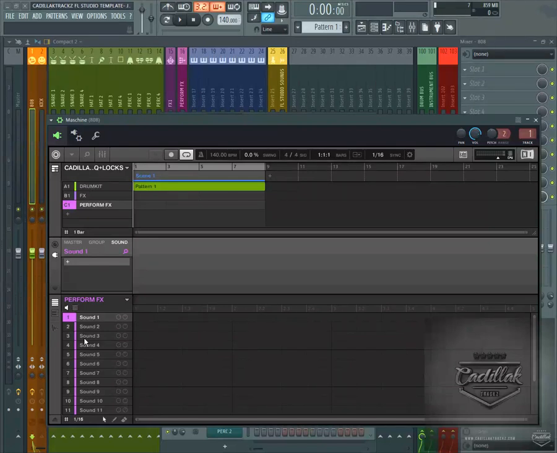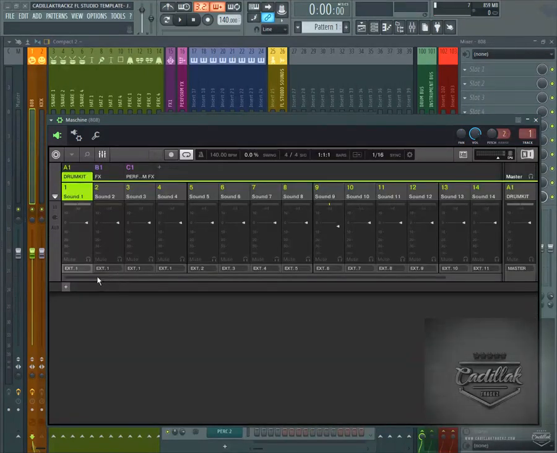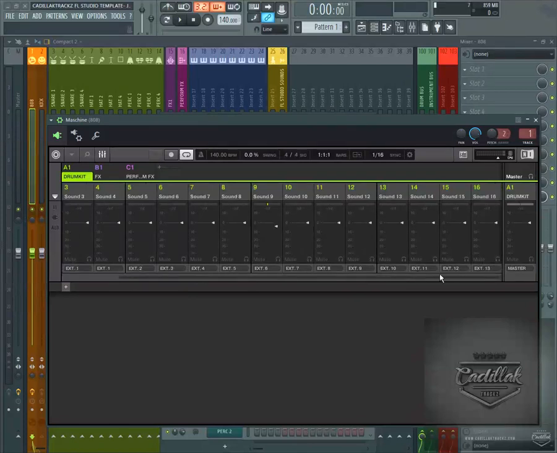So with the perform effects, this whole group right here is linked to its own channel. That way, if you had drums or something going on in group 1, you could simply copy the group down here to the perform effects group. And once the group's copied, that whole group will now run through this one channel, which you can link perform effects on right from Maschine. All right, so from there we have the 3 groups defined, and I've also let you know, once again, this is the routing. These routings right here are going to the mixer tracks that I designated and explained.